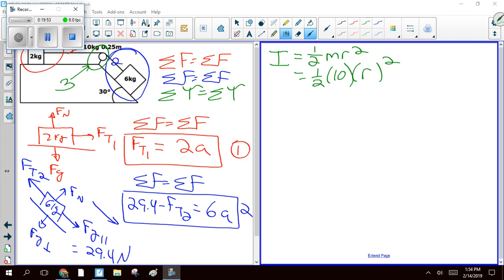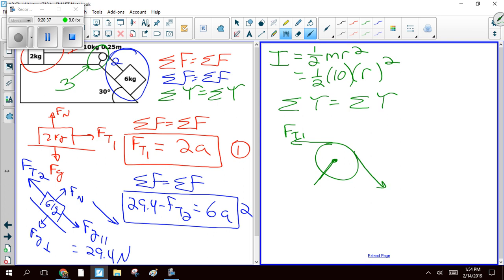The reason why I'm leaving that r in there will become clear in a minute. So that's my rotational inertia. Now I'm going to write, like I said, a net torque equals net torque equation. First of all, net torque is the total of all my torques. Let's make a free body diagram for the wheel. Here's my wheel, here's my pivot point. It's supported at the pivot point, so that's not going to provide a torque. And then there's the force of tension 1 pulling this way, and the force of tension 2 pulling that way. Now notice, that's kind of it.